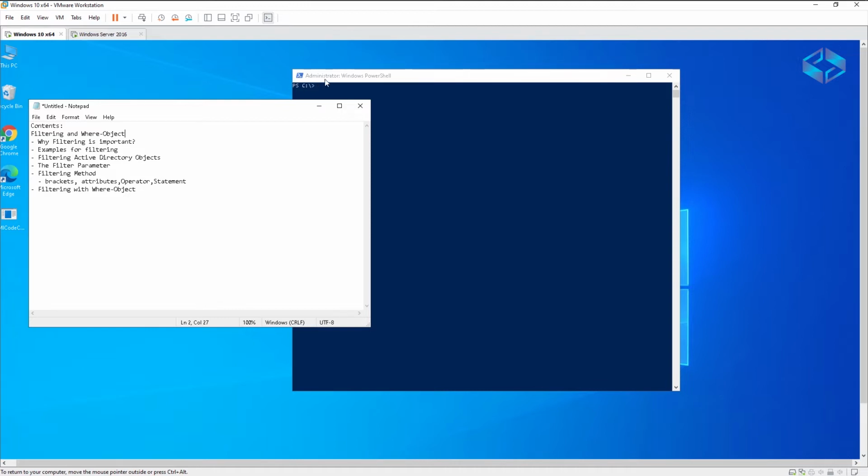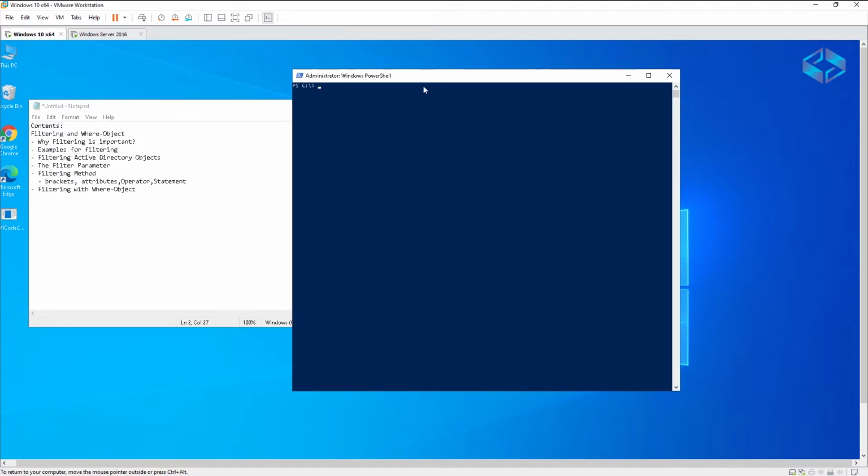As an example, when we tested in the last lab, we used Get-CimInstance, that is the WMI command, with Win32_DiskDrive. Let's say we have multiple drives, and out of these you want to see only a specific model, or maybe the size, or the disk drive.